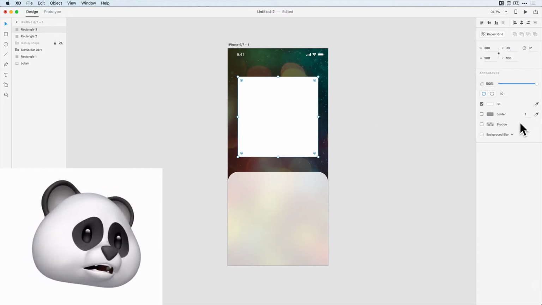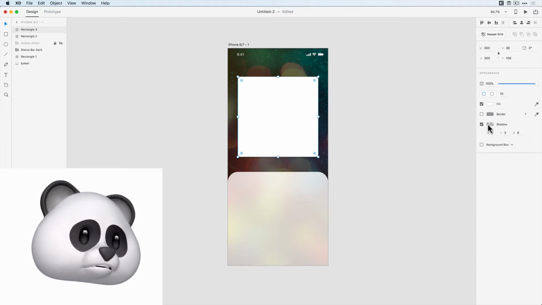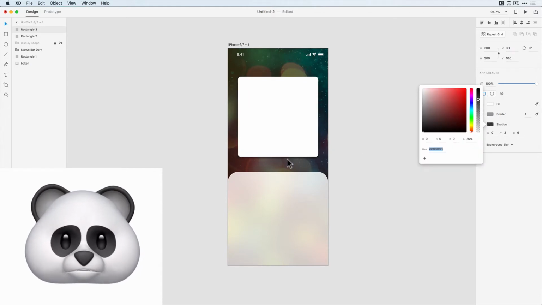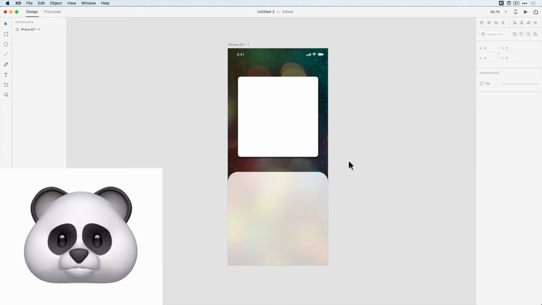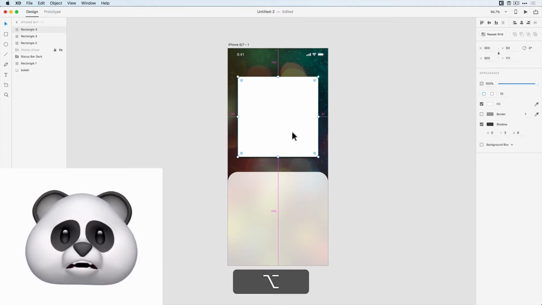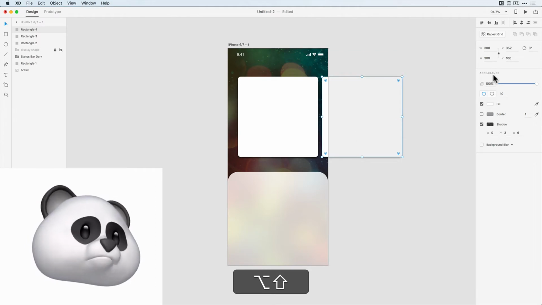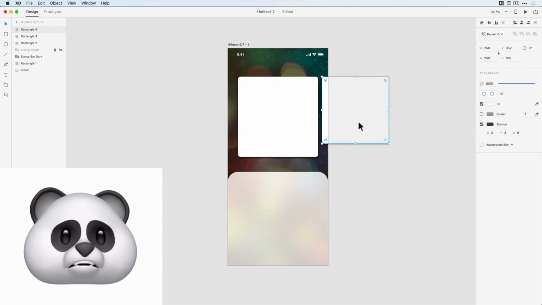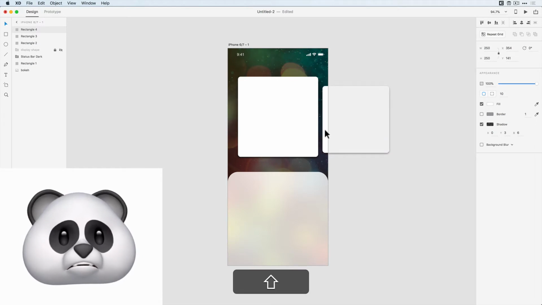So there we go. And I actually want to add just a small shadow here. So this shadow's blur is just 6 pixels here. I'm going to increase the shadow so you can kind of see it underneath here. And now if I hold down Option and drag this over, it'll make a copy. And maybe I'll try 250 pixels. So I'll bring this about right here.